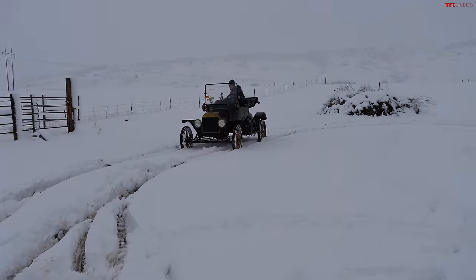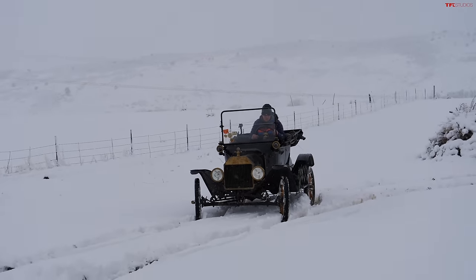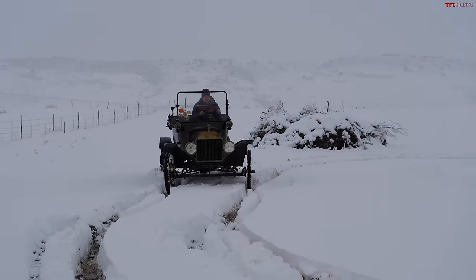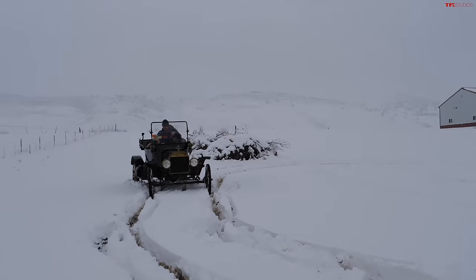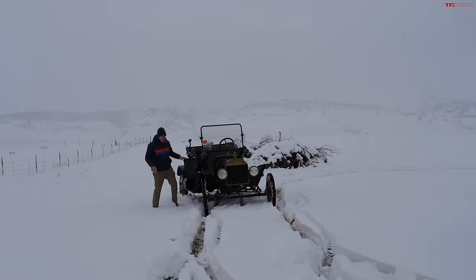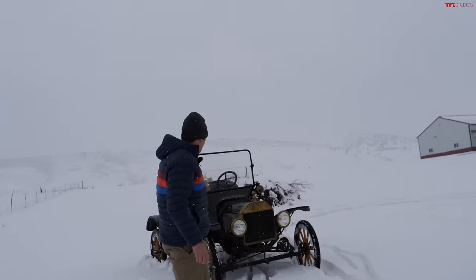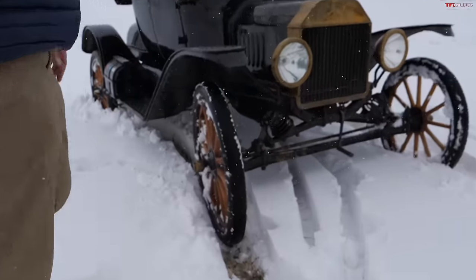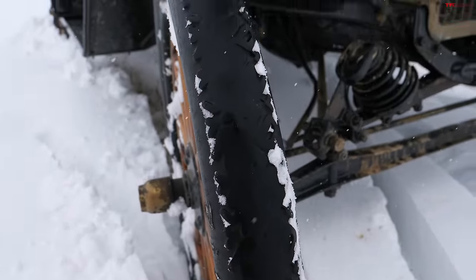Having all the fun. I'm doing all the pushing. Okay. Can you get enough momentum to get it back in the shed? I blame the snow. It's too deep. I blame the tires. Well, okay, so the fronts are bald. But the fronts also don't have any power or stopping ability. All the brakes are in the back.